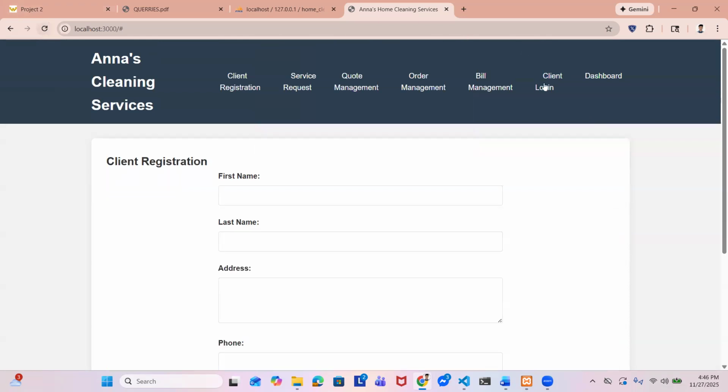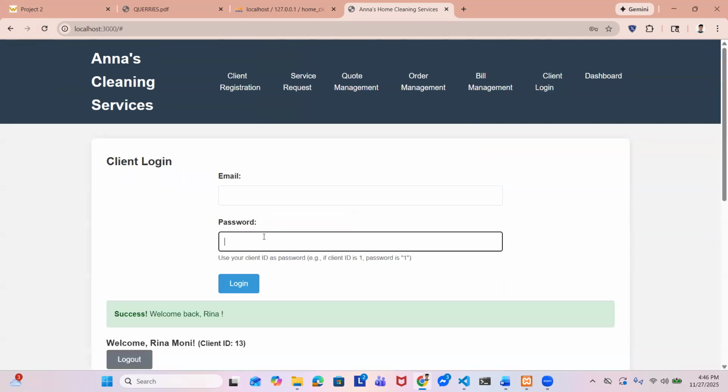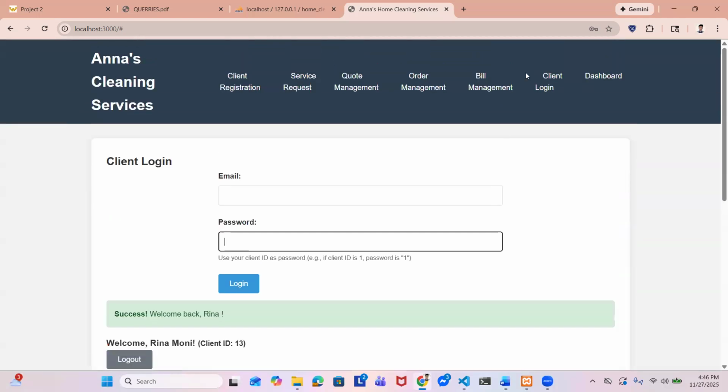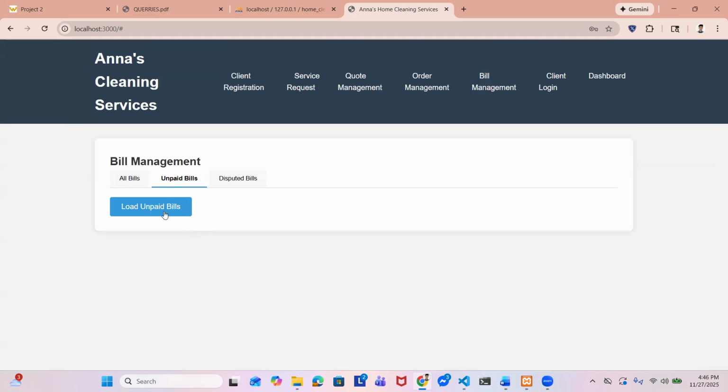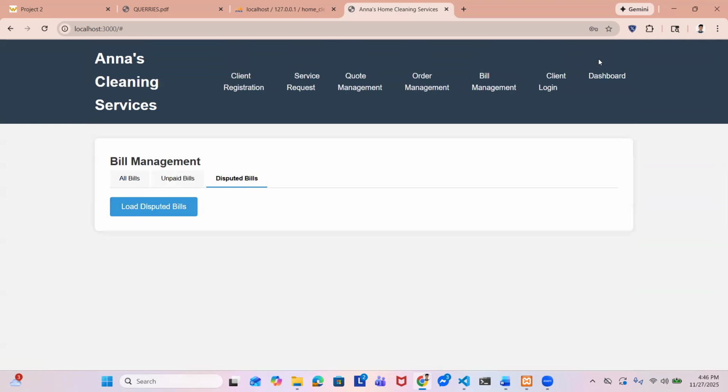Now if we go to the client login section again, we can see that the bill has been generated in the client sections here. In the bill management section, you can see that there is an unpaid bill already here in Rinamoni's name, and there is no disputed bill here.